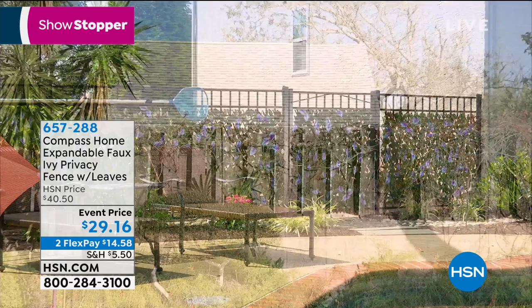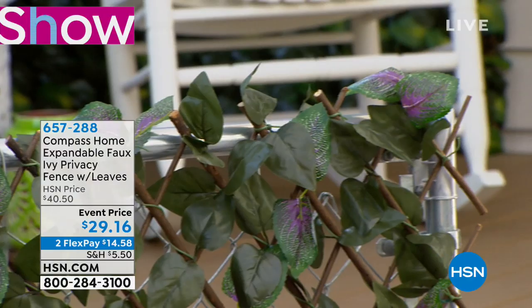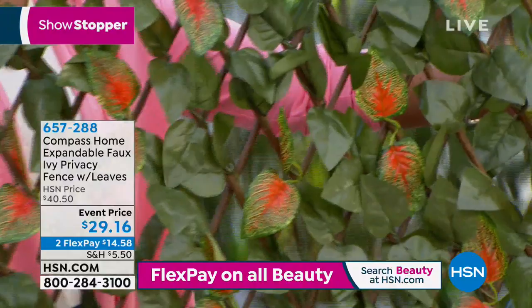For us, we've got pool equipment — it's a lot, and you need it, but you still have to have access to it. And with this, look at that, it's that simple. You can see pool equipment or you can cover it. I think these are brilliant. I'm excited about finding an easy solution that takes no time to set up. $29 for what I'm holding onto.